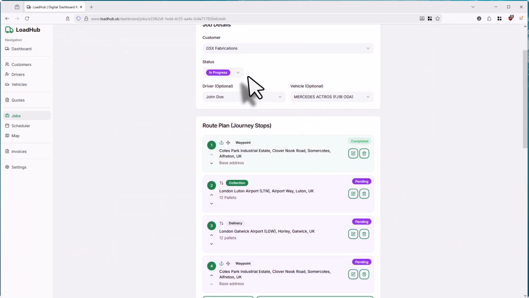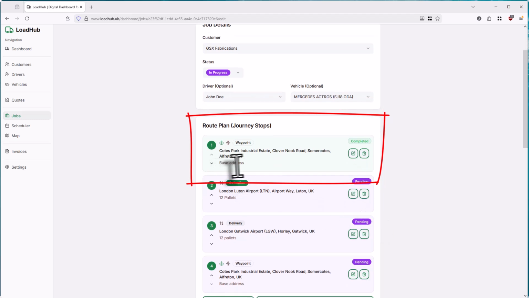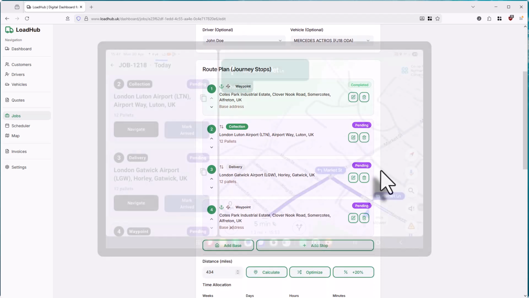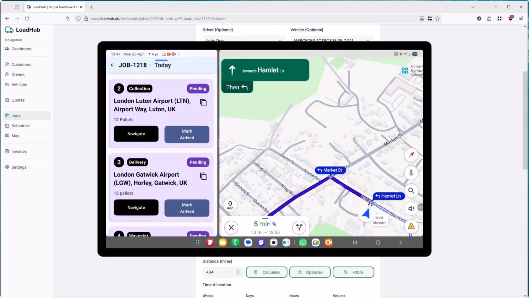The status is now in progress. And also if you look at the journey stops, we've also got a completed stop, so that lets you know that the driver started that process.